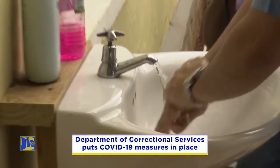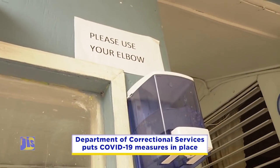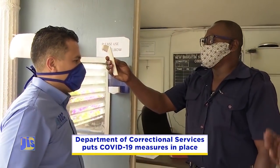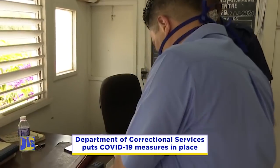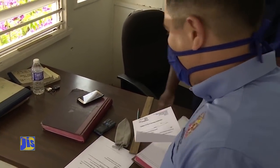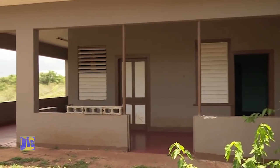We've also checked that wash stations are in all facilities as they're supposed to be, and hand sanitizer has been properly distributed. We've also ensured that all points of entry for all of our facilities have the ability to do temperature checks, and that the questionnaire we've insisted upon at the entrance to all facilities is actually being used. Things are progressing, and more importantly, because we're out of the first phase when the virus had just come to Jamaica, we've also planned — should the worst visit us and someone become infected in one of our facilities — all facilities have their isolation space.